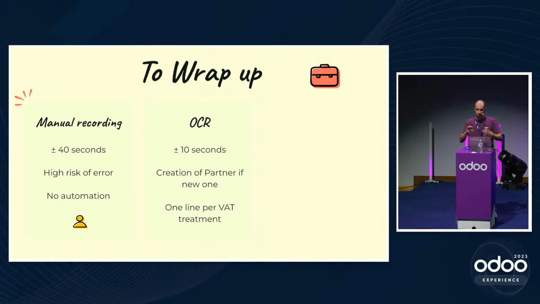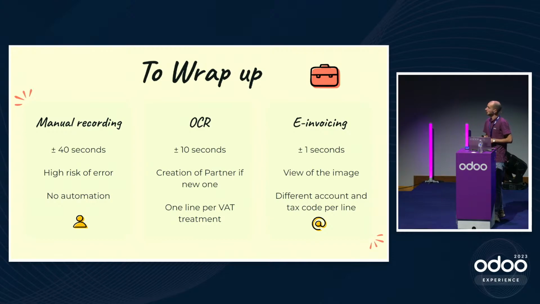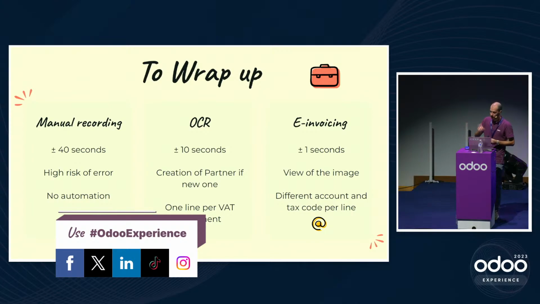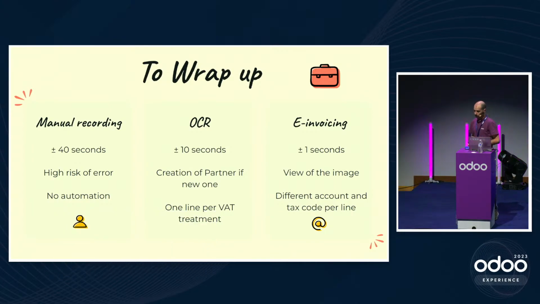So we saw the difference here between OCR and electronic invoice, where this is very different. For the e-invoicing, we saw instant recognition. We don't need to wait to convert the document into a text format where we will be able to search for all the information. No, it's a structured file where all the information is stored in this file and structured the same way. So it's very easy for the AI to fill in all the information and to see where it should put what.